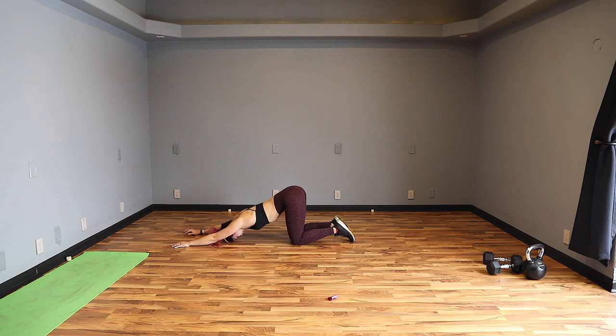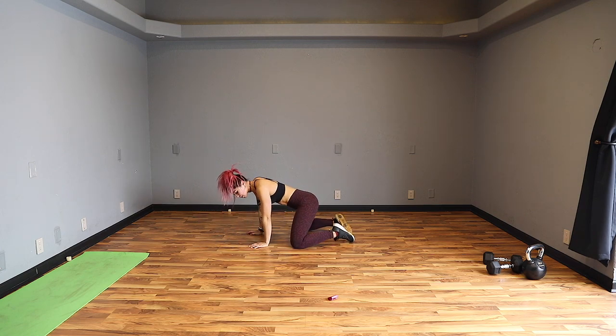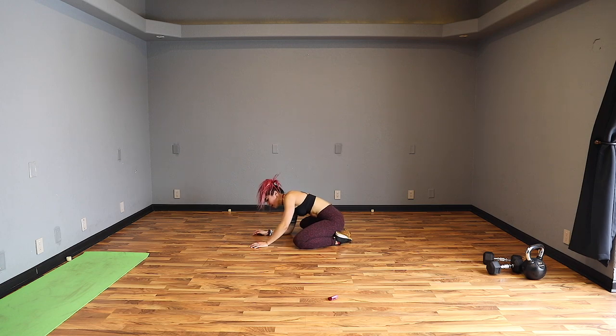Shaky. You should feel some of the shoulders. And walk your hands back. Bring your big toes together, knees out wide, and sit back.